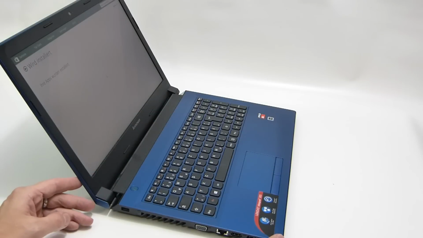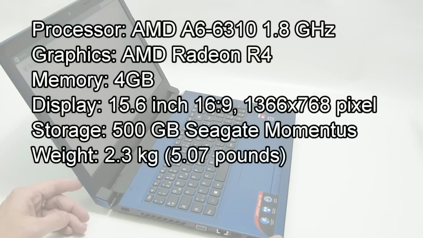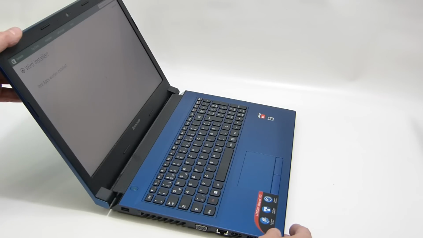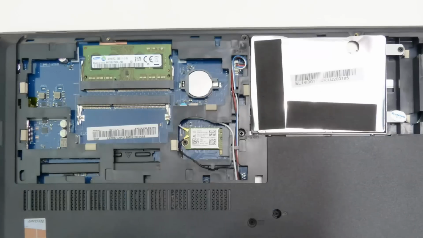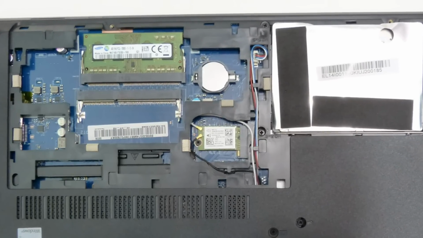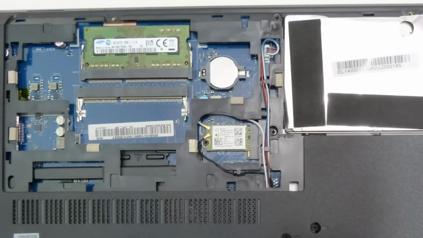So you've got 4 gigs of RAM inside here, and a 500 gig SATA spinning hard drive. There is a spare DDR3 DIMM slot inside, so you can add another bank of RAM, and the SATA port is fairly accessible. If you look on the underside, you'll see there's a removable panel that allows you to access memory, storage, and the Wi-Fi card as well.